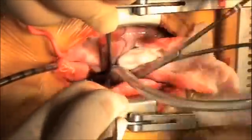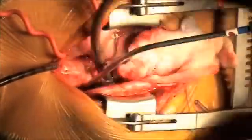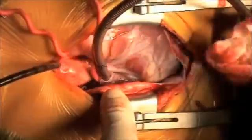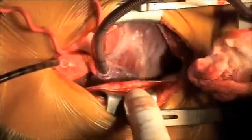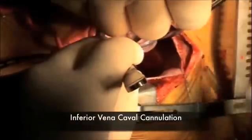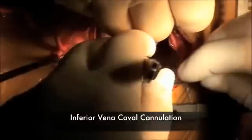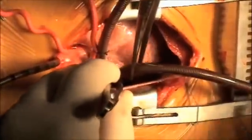The venous cannula finds its way down into the ventricle through the little muscle bundles. Watch the difference when we're on full bypass and the lungs go down — you'll see this little space open up. Then I can guide it down until it finds the cable, release this clamp, and that's the venous cannula in place.